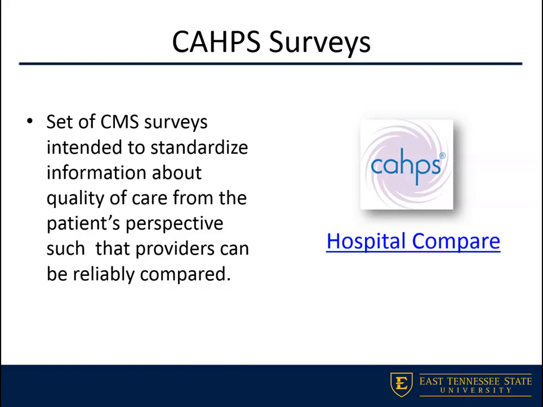Now, your CAHPS or your HCAHPS survey is going to be your standardized Medicare survey. And I've linked up here on the right-hand side the website for Hospital Compare that we talked about towards the beginning of this module. You can go to the site, put in the zip code for the area that you're in, and you can compare up to 3 hospitals side by side. So I really want to encourage you to go out and look at this site. Especially if you find yourself in an administrative role, you're going to become intimately familiar with this site.